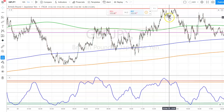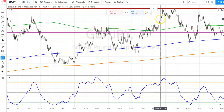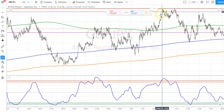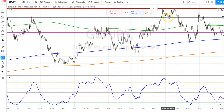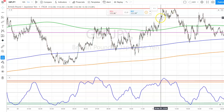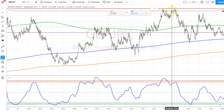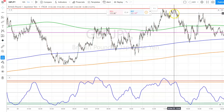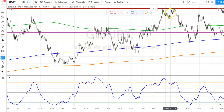It would have retraced this amount here, and so my first entry would have been down here somewhere. When it retraced like this, and I would have had two strikes up here somewhere, this would take me into profit, and I would have come out of profit. Now, I'm not maximizing my profit, but the reason I do that is I'd rather bank the money I have than risk waiting and it spiking higher. And it did actually go higher again to form a double top. So that is the reason I do this. Unfortunately, I wasn't there, so it's all theoretical, but it's nice to see the way it moves.